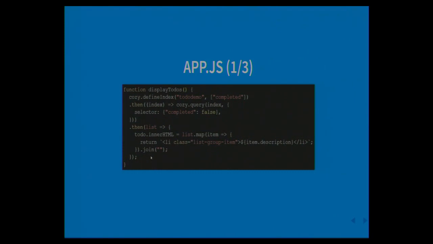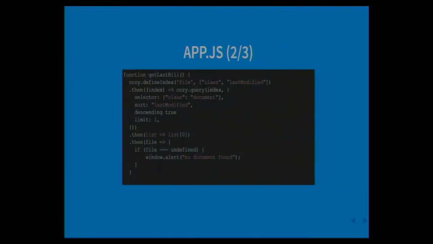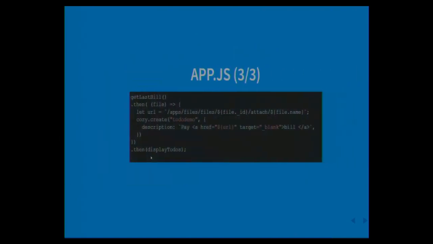So quickly, this is a to-do application which retrieves all the to-dos if you show them. But more interestingly, now that we've brought back the user's data, in this case the bills we brought back from Uber or from Trainline, we can add a to-do for this invoice, because we want to invoice it to our company, we want to send it, we want to pay it, and so on. And so we can very easily access the data we just brought back from the connectors and use it in our current application.